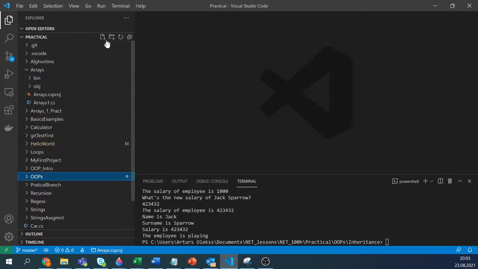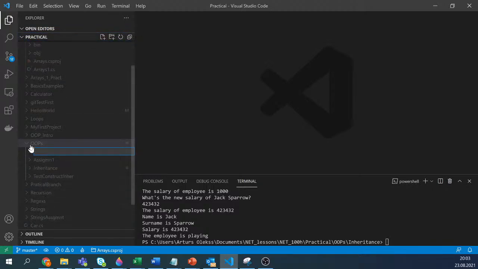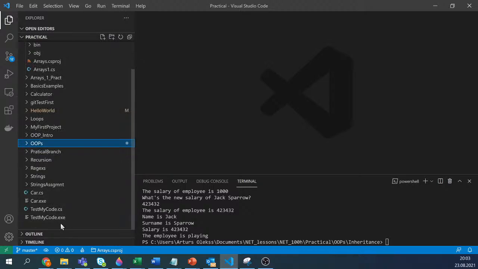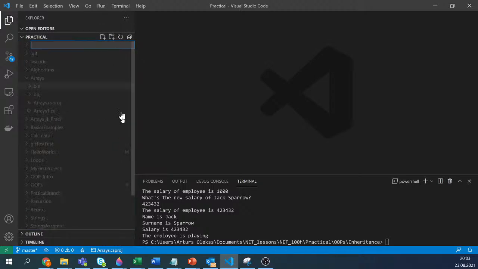Let's define a folder here. Define a new folder. So that would be data structures.